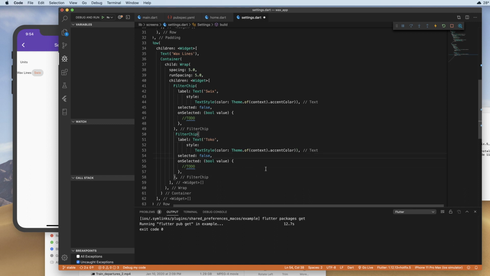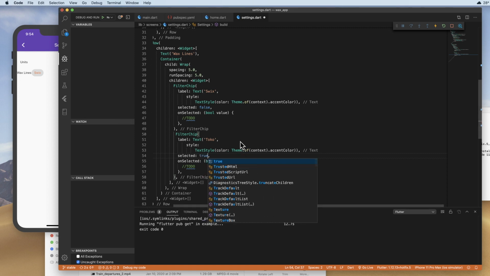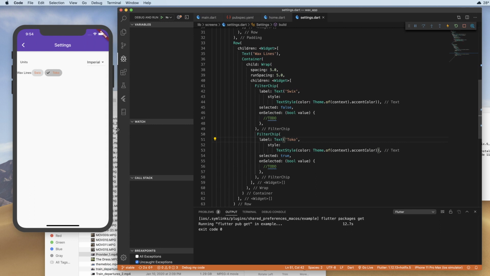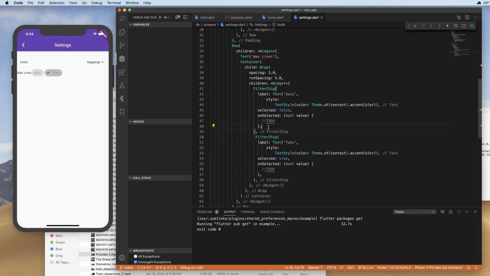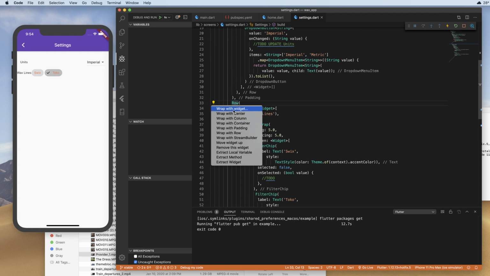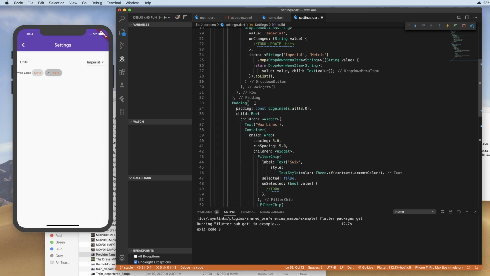And I'm just going to put true for the hard-coded value, just so we can start to see what true and false chip values look like. And here they are, so we need to space this a little bit. So let's come up here, wrap our row with some padding, and let's do the same thing we did above and just do symmetrical horizontal 25.0.